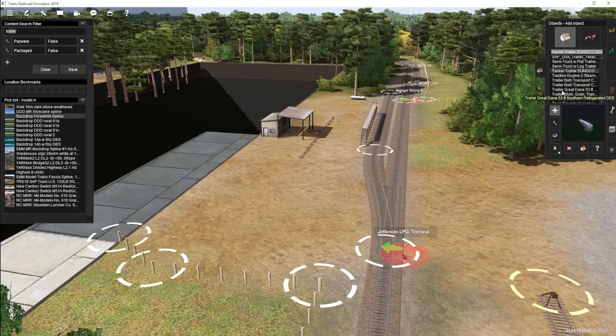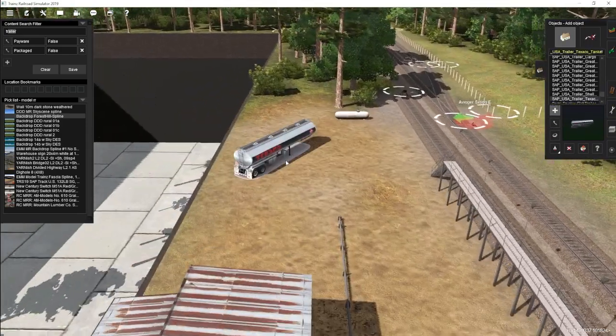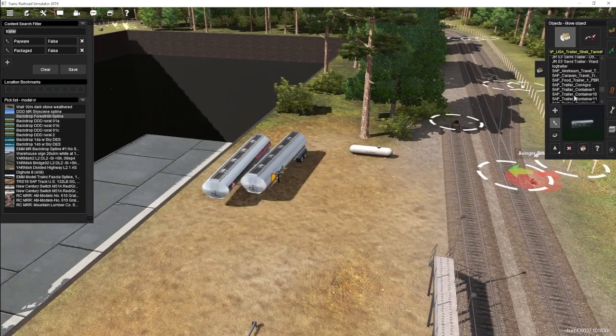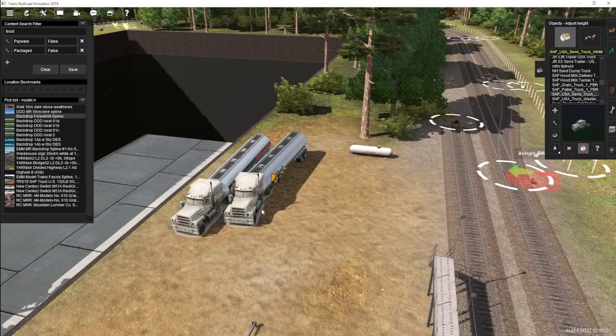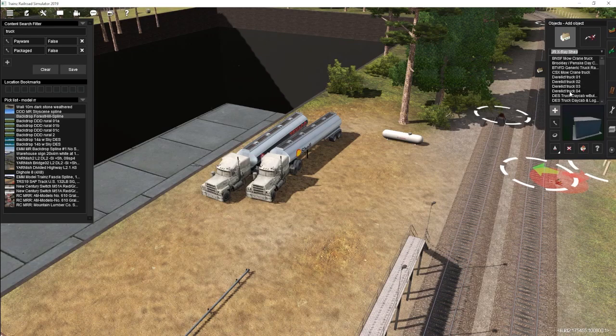Because obviously that kind of stuff usually goes to the larger elevator structures that have a lot more capacity and throughput. There's not really a lot of those out in East Texas because we don't really grow too many grain crops out in East Texas. Obviously we have a few, but most of the farming activity seems to be related to different animals or hay, maybe some sod here and there.